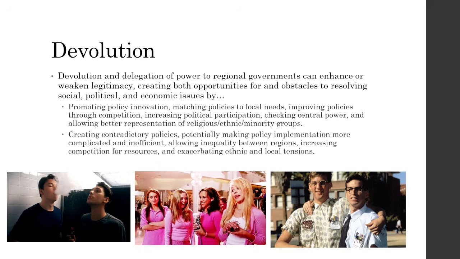Now, it can also create contradictory policies, potentially making policy implementation more complicated and inefficient. It allows inequality between regions, so they've got different tax rates in different regions of Nigeria. That's very unequal, and it can result in economic disparities in their growth and economic development. It also increases competition for resources. Resources may not be allocated the same, so it's kind of first come, first serve. Who's going to get them first? Who's going to get them effectively?